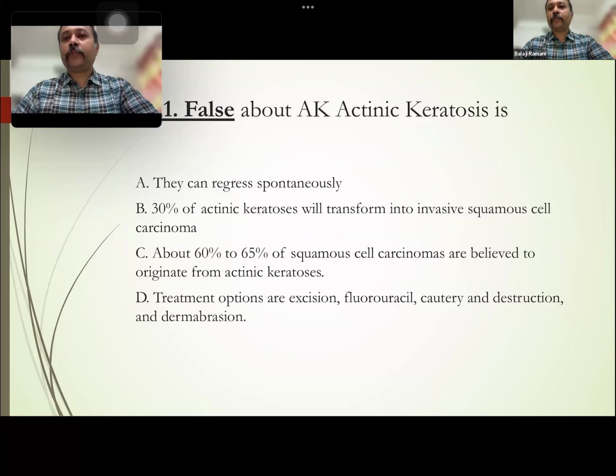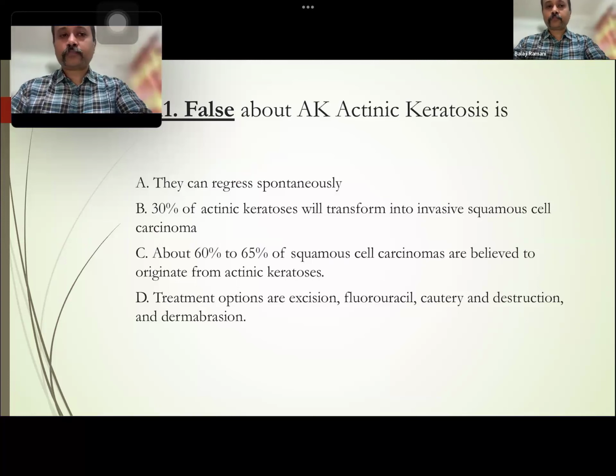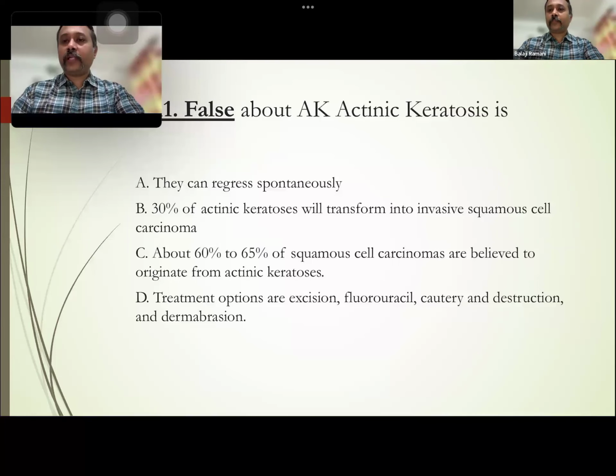Then we talk about the pre-malignant conditions. So here we talk about actinic keratosis. Now let's take this question. Actinic keratosis, which is the false statement here? They can regress spontaneously. 30% transform to invasive squamous cell carcinoma. 60 to 65% of squamous cell carcinomas originate from actinic keratosis. And treatment can be excision, or medical methods like cautery, cryotherapy, 5-fluorouracil, dermabrasion. All this can be done. So these are the statements that are made.